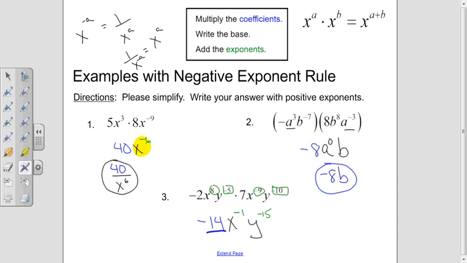And you need to realize something here. Although this 14 is negative, it is not an exponent. If you notice up here in the property, it's when the exponent is negative that you apply the flipping it over reciprocal property here. Okay? So with that, you need to realize that I'm not going to flip the negative 14, and I'm just going to get negative 14 over x to the first, which I don't have to write the first because it's redundant. And then I'm going to write y to the 15th, changing the exponent from negative to positive, which adheres to the directions of writing your answers with positive exponents.